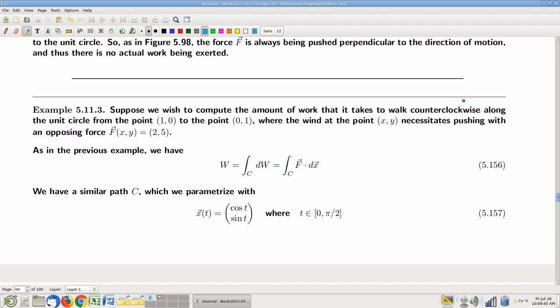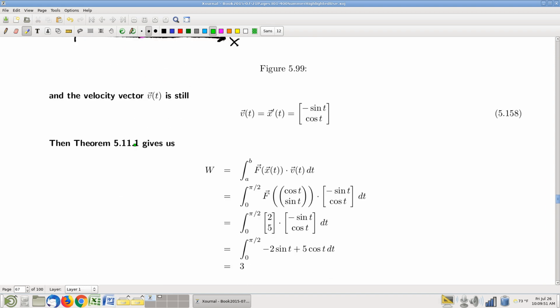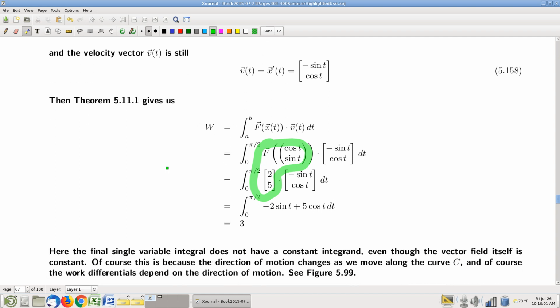Okay, and other than that, the vector field here is 2, 5, so a different vector field. Different vector field means that it's different in computing f of x of t. It's constant, so who cares about the x of t? F is just 2, 5. That's easy. But again, it gives us a different dot product. So this dot product turns out to be, again, easy to write down, but we do get a different integral here. And here you've got to actually do the calculus, take the antiderivative, plug in the bounds, the usual. And here you get 3. That's your answer. Okay. How are we doing? Is everybody happy? Okay. All right.